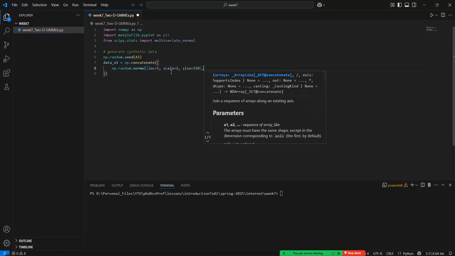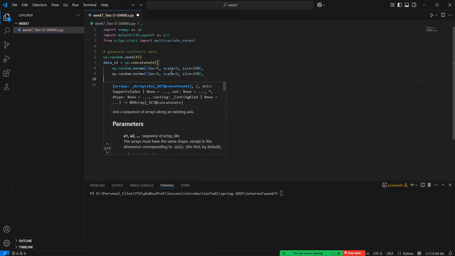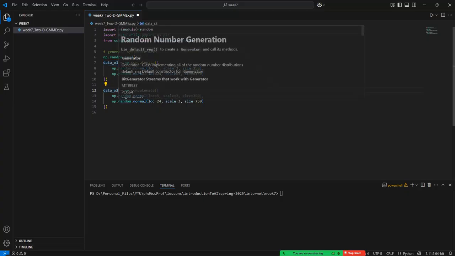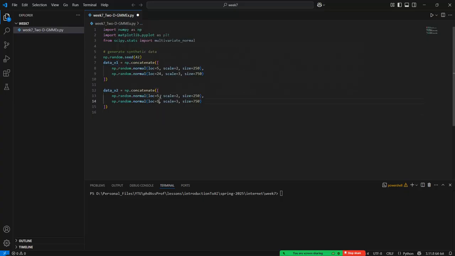Okay, and also we need to copy all of these terms, and then 24, 3 and 75. Same as with the first one, we need to create the second dataset in here, the location 15, 12 and 2 and 2.